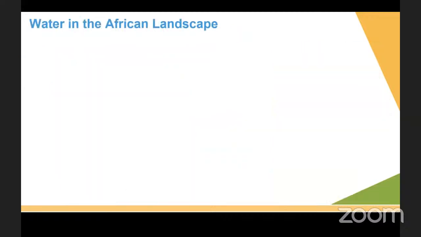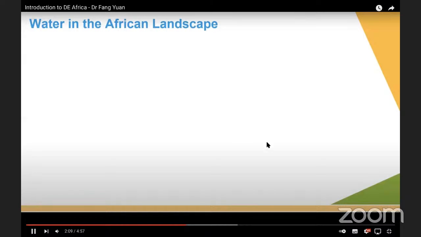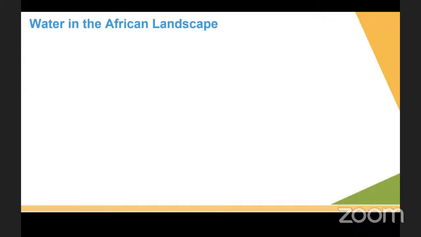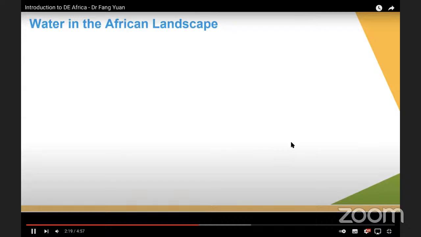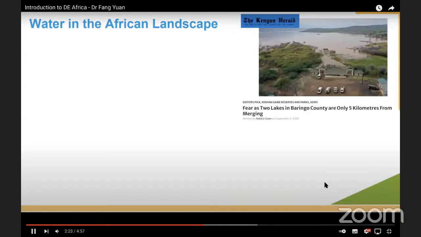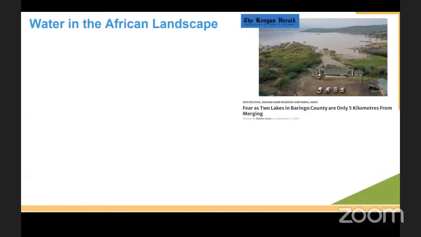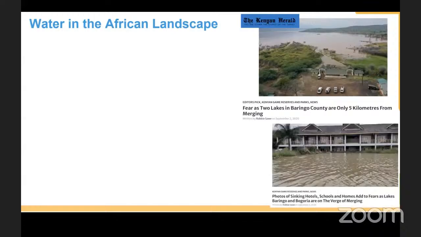The first product we released is about water. We use satellite observations to map the occurrence of surface water. And I don't have to remind you how important water is. Water systems are often dynamic and can be related to many different types of challenges. Here's a news story that my colleague in Africa brought up yesterday. It's about 2 expanding lakes in Kenya. There are lots of images showing how the rising water is causing damage to houses nearby.